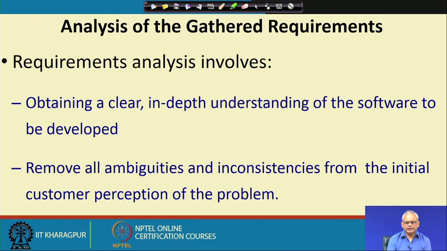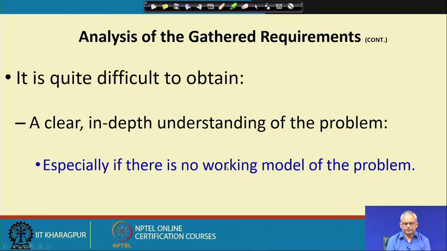During the analysis of the gathered requirements, we must understand them well and then remove the ambiguities, inconsistencies and incompleteness from the gathered requirements. Even though we just said it simply, it is actually a difficult task. Without a working system, to have an in-depth understanding of the problem based on what the customers have in their mind is a difficult problem.